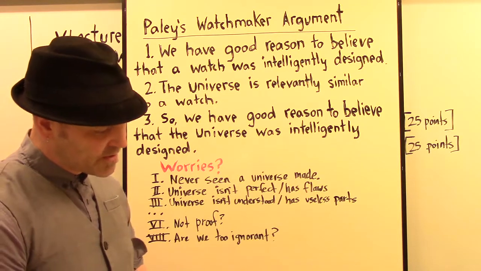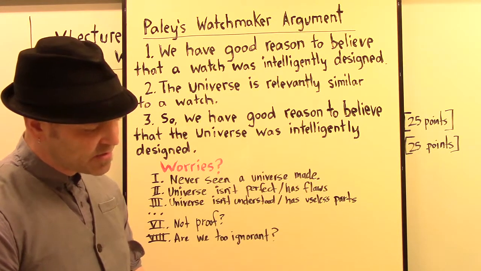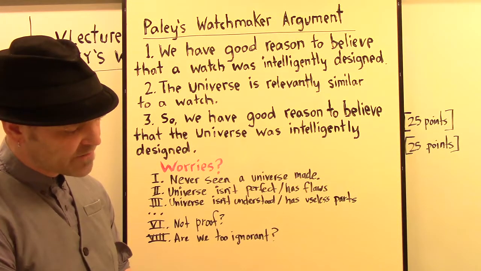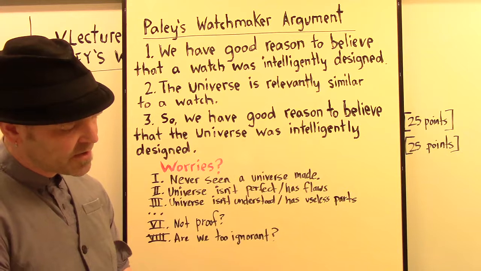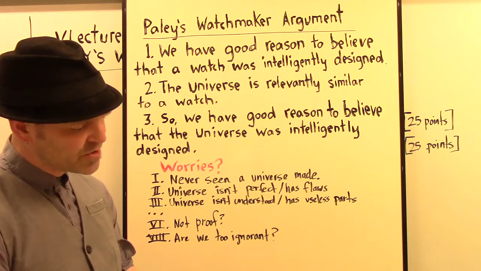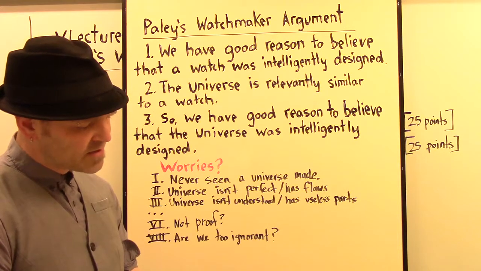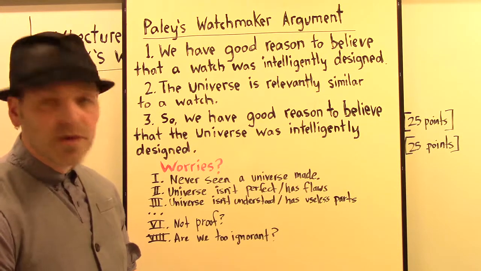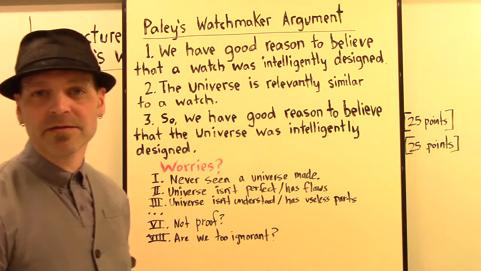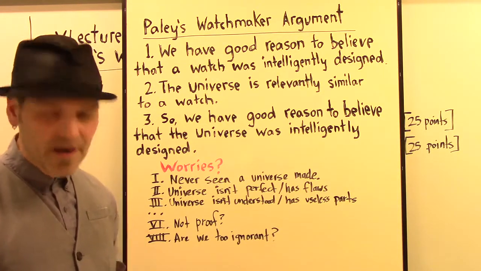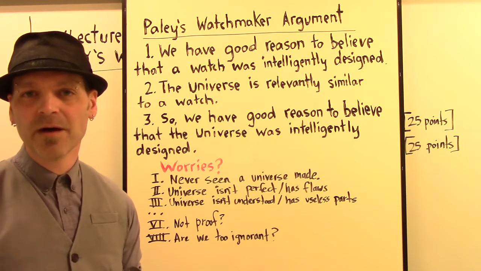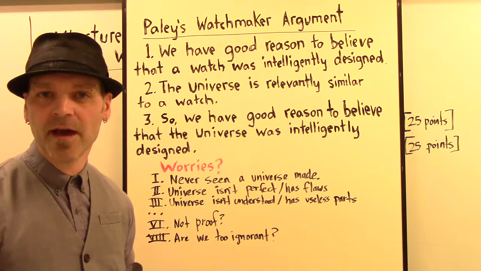Nor thirdly would it bring any uncertainty into the argument if there were a few parts of the watch concerning which we could not discover, or had not yet discovered, in what manner they conduced to the general effect, or even some parts concerning which we could not ascertain whether they conduced to that effect in any manner whatsoever. So that's maybe a little confusing, but what he's talking about there is, imagine you pick up your watch, and it's got this knob on it, and you're like, what does this knob do? And no matter how much you turn the knob, no matter what direction you turn it, nothing happens, right?